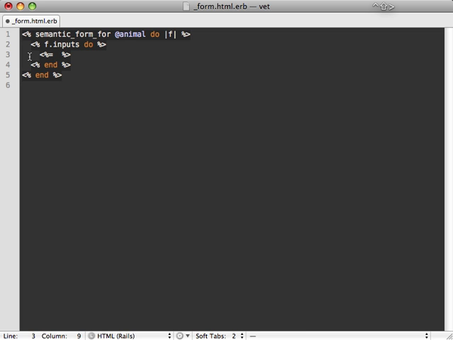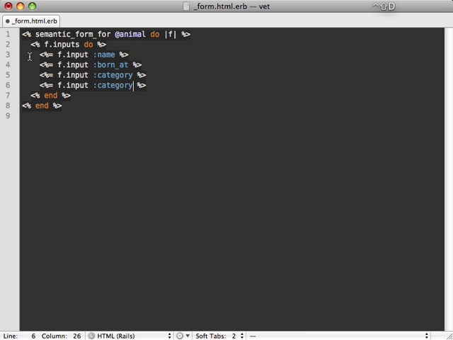So each of the different inputs: one is the name, and one is the born at, and one is category, and one is female. All right, so you use the input method on the form builder when you're creating inputs, and you just pass in the column name or attribute to it.